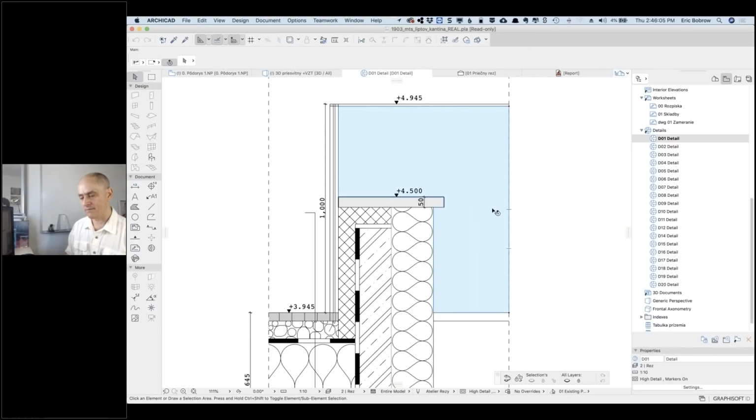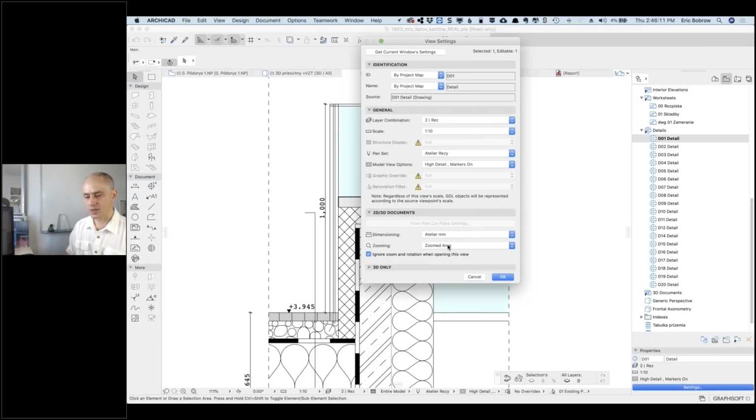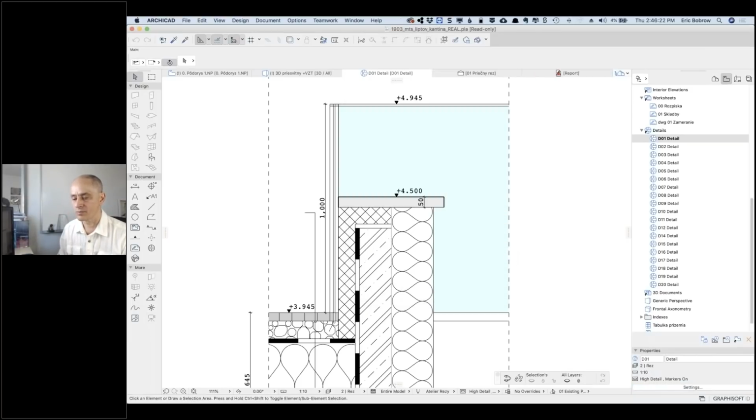Well, the best way we can find out is maybe you can put another new 3D element which we can see in this section, and see if you will.